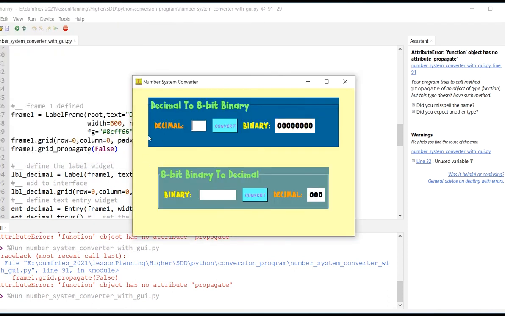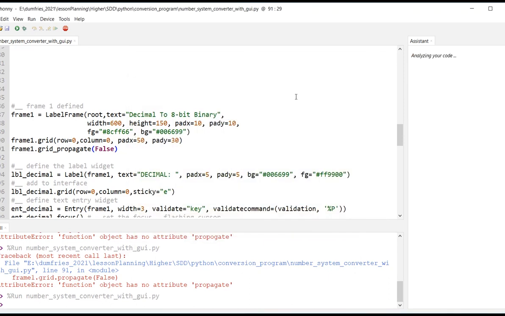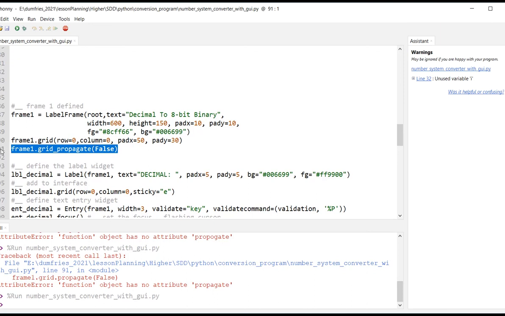Right, so you can see how this one now is actually occupying the size we defined it as, whereas this one underneath, frame 2, is only occupying the size that the widgets are. So let's fix that. So we'll copy this code and we'll put it for frame 2.